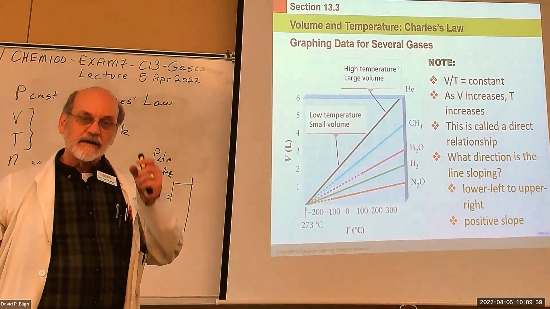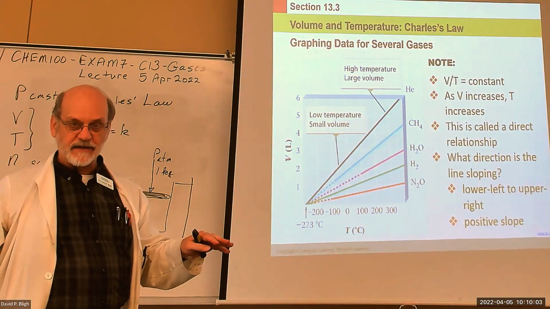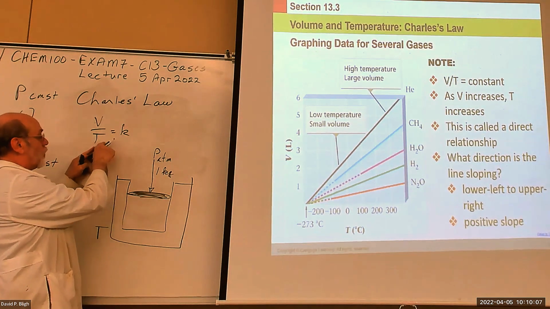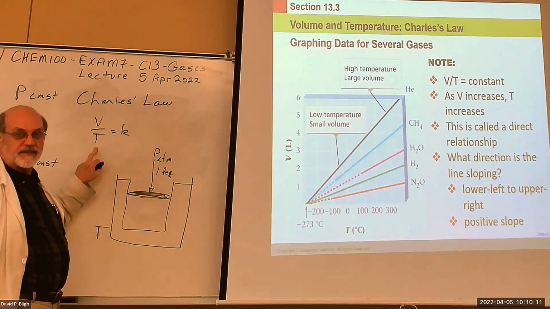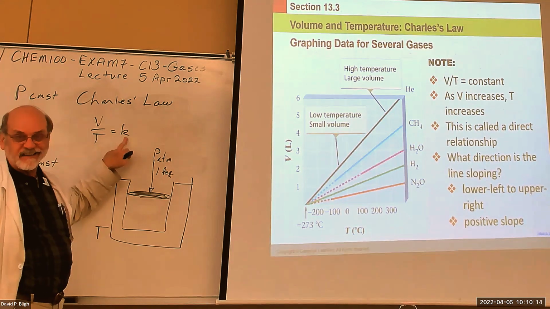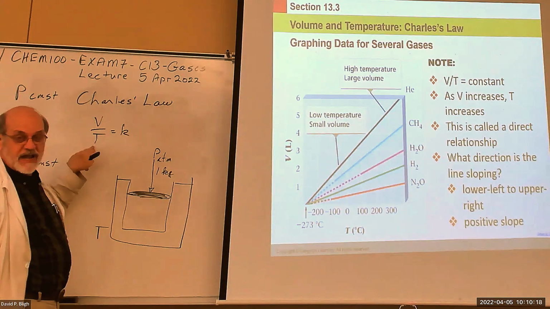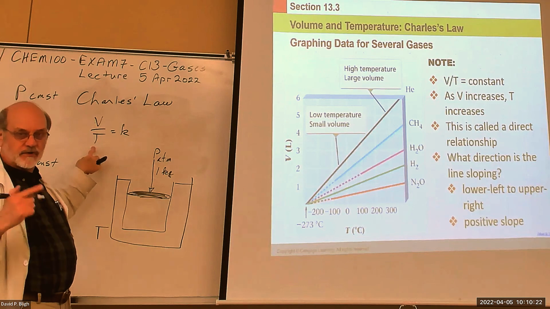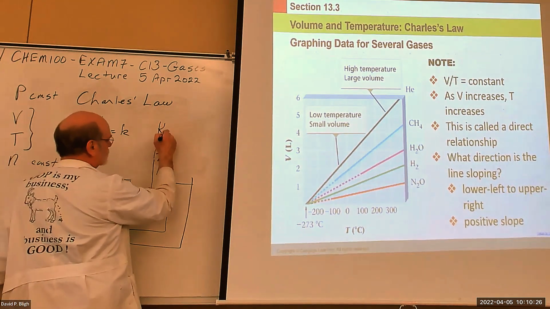So he also noticed that if this relationship was going to be maintained, he needed a unit of measure for temperature that was never negative. Because if you get down here, you go to zero, of course, zero, right? Mathematically speaking, what's anything divided by zero? Infinity, right? That won't work. He needed a number for temperature that was never negative. That's where the absolute system comes in. And Kelvin came up with that.